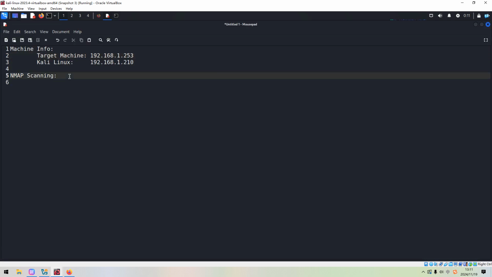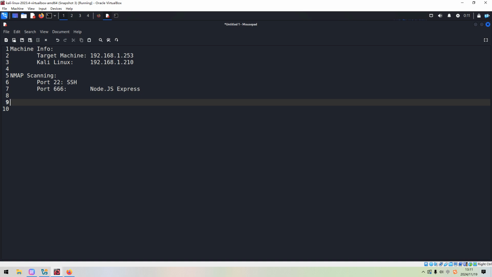So the port scanning result would be the first one is 22, which is running SSH service. And the second one is 66, which is running Node.js Express. Okay?